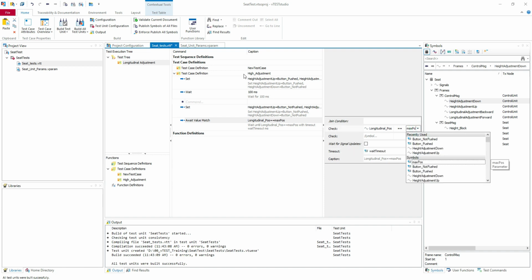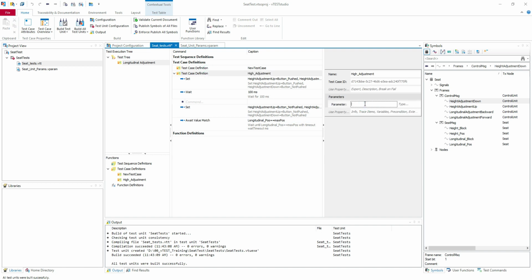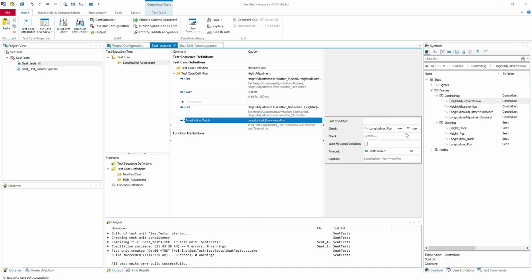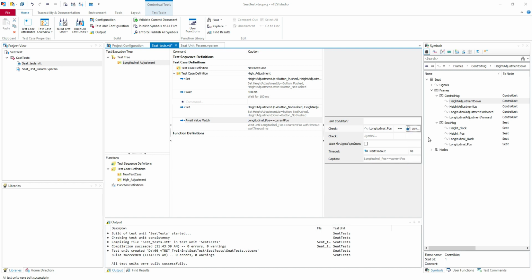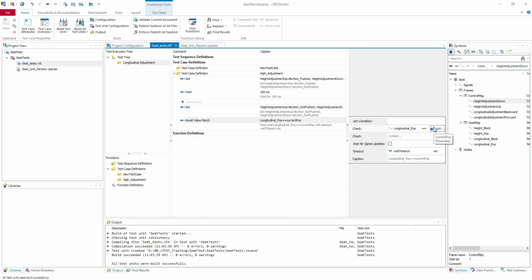here. I will add a parameter here, current position. I will build to have it here. I think I need to export my test case. Don't forget to export it to be able to use it. And here I am waiting for my current position. So this is the variable from my test case definition. I'm waiting for the current position because I'm going to use this test 20 times. So I'm going to execute this test 20 times.